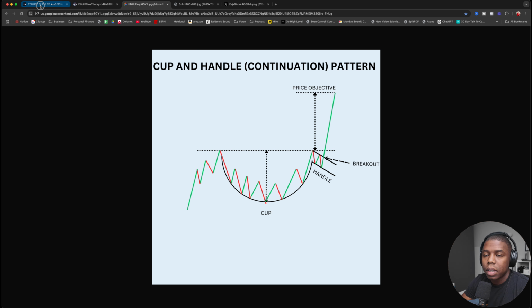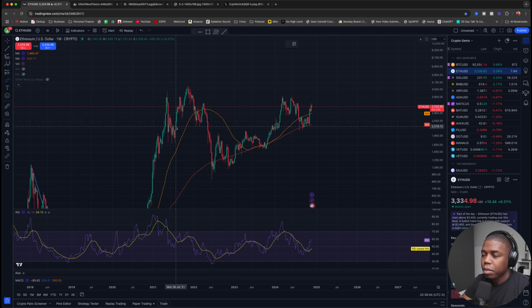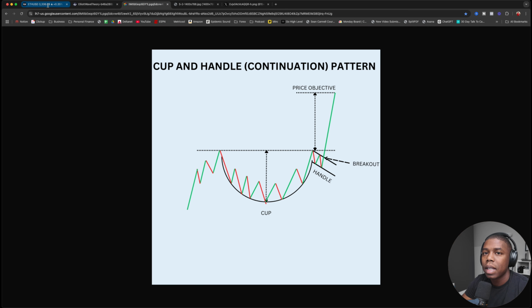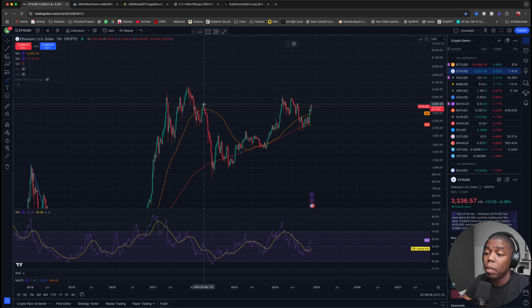So let's take a look at Ethereum right now. And again, the textbook examples are textbook examples. When you're looking at it on the chart, it may not look exactly like that because the markets aren't that perfect. We're dealing with human beings and a lot of price movement and a lot of factors. But when you're able to identify some of these patterns, then you're able to recognize when they do show up on a real chart. And so what I see is this nice price coming into this resistance level. Technically, we have some resistance here, but then also right here.